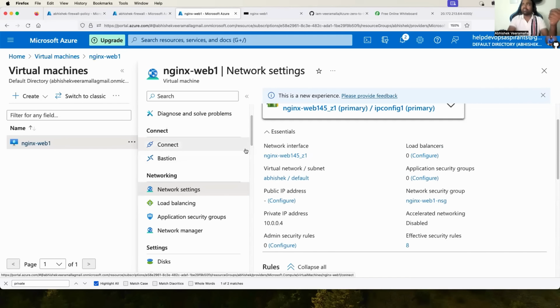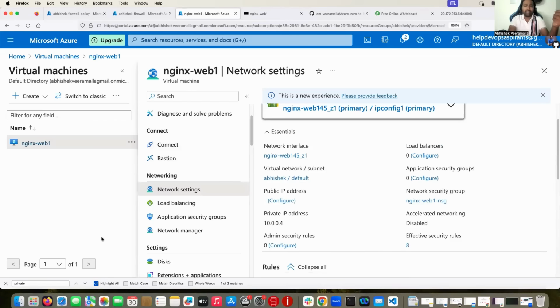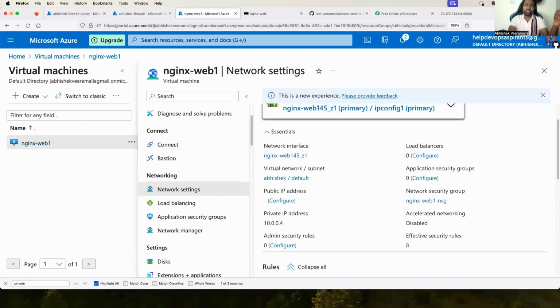Also try to play with the network security groups by disabling the SSH access. In the network security groups, do not allow SSH and see how it behaves. This is something you can play around with, and by doing that, you will learn more about Azure networking. But otherwise, I want most of you to perform this demonstration and let me know how you found it. So see you all in the next video where we will learn about interview questions.